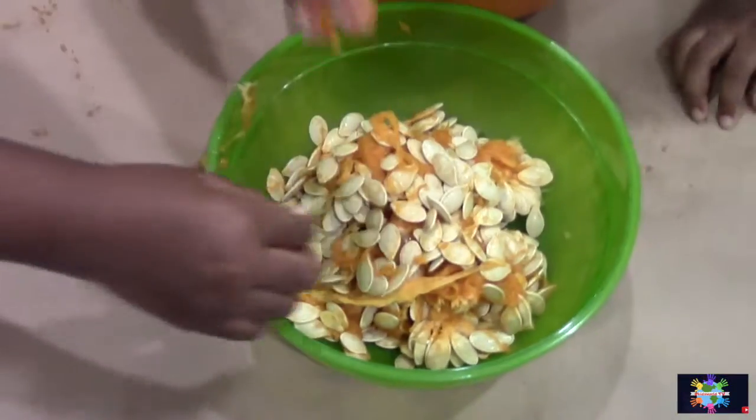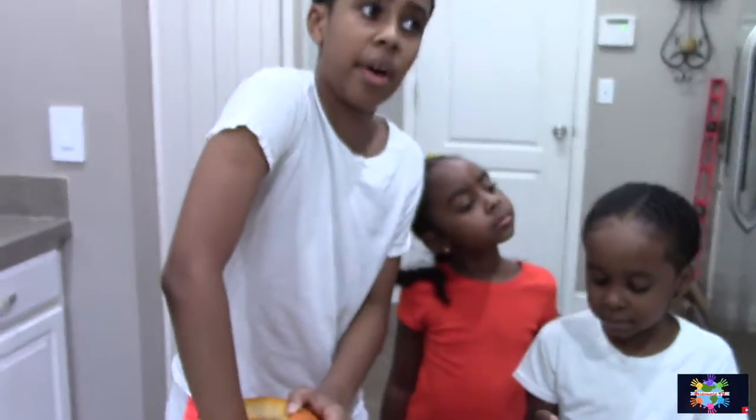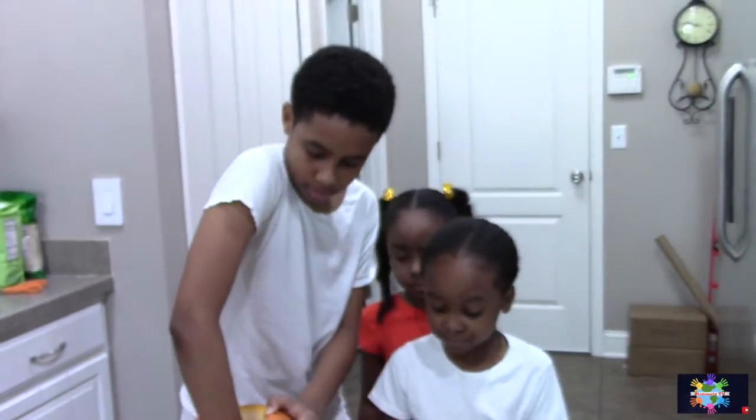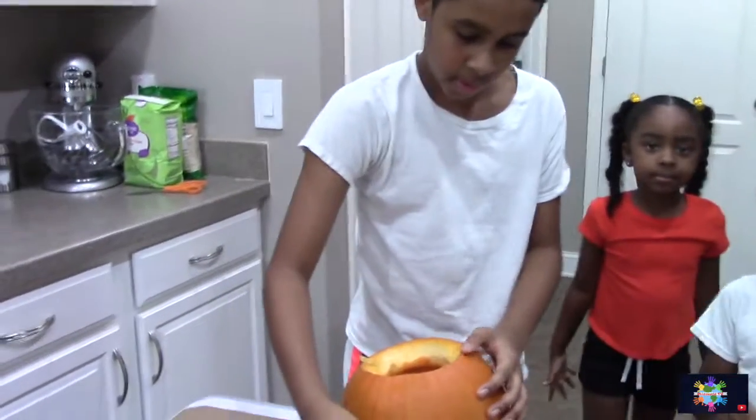We got lots and lots of seeds. Look at all our seeds, guys. Lots of seeds. And then we're going to be painting on the pumpkin. I wonder how they get this jack-o'-lantern stuff in, because this thing is in the way a little bit. Oh, they're just cleaning it all out. We got to clean them, then roast them. It doesn't look good or smell good.